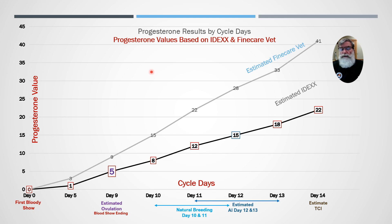That's totally normal, totally acceptable, and totally expected. We understand how this can be very confusing. Let's say your vet lab is using an IDEX brand instrument and you're running a Fine Care Vet. On day 11, your vet comes back with a number in a range of maybe 8 to 14 — mean value being 12 — and you're coming up with a 22. Don't get hung up on these exact numbers; they're representations to show you there is a bias difference.